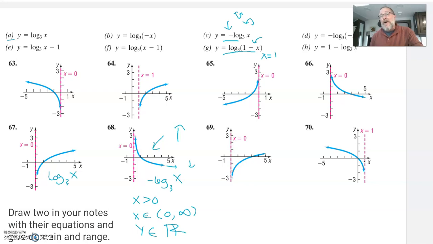But there's a negative on x. I've learned a negative on x, you flip over y. And so this graph right here is a flip over y, and it's shifted 1 to the right. See the asymptote? There it is. This one is log 3 of 1 minus x. Domain and range. Domain, looking at it, comes from negative infinity, stops at 1. Domain, x element of. Y element of, same thing, all reals.